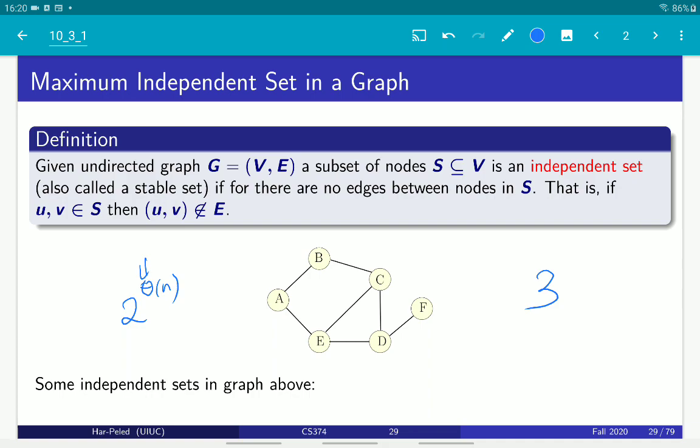So this problem is hard, but it's such a natural problem that people care about it. For example, think about a graph representing tasks, and you connect two tasks with an edge if they conflict with each other, for example, they have to use the same facility at the same time. An independent set, or maximum size independent set, is the maximum number of activities that you can schedule at the same time. Graph coloring, you can think about it as generating a schedule, because every color class is independent. So you're really finding the minimum number of slots you need so that you can take care of all the tasks that the graph represents.